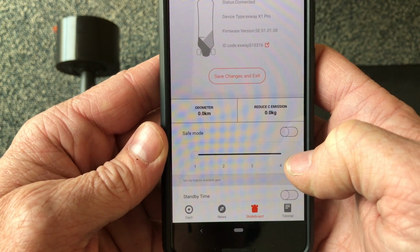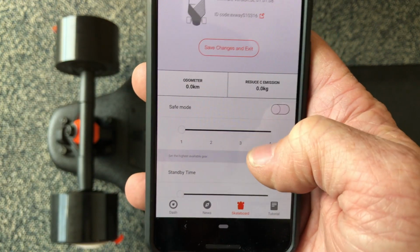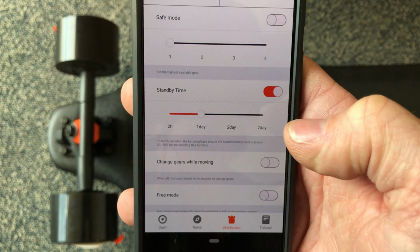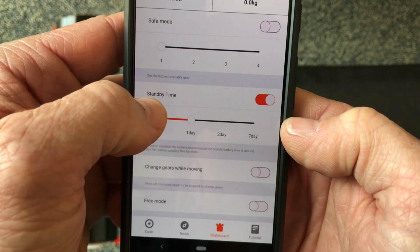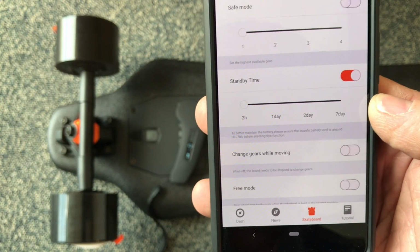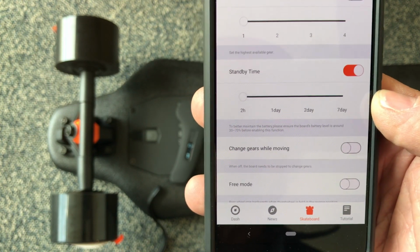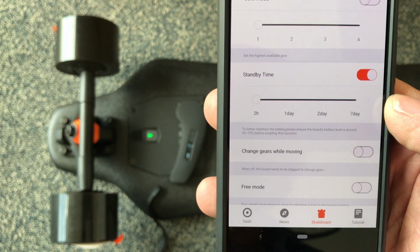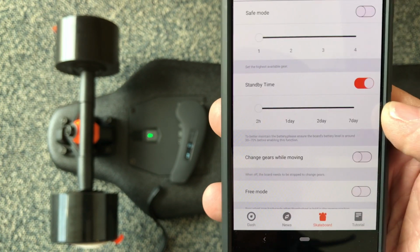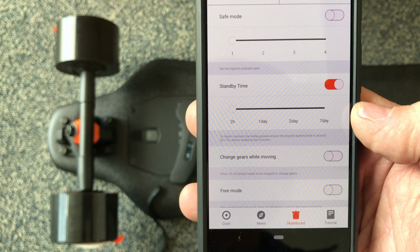So I'll walk you through these settings really quick. This is what I like to do when I get my board out. And you only have to do this once, but standby time, I like to turn this on. And I slide this all the way to 2 hours. And what that does is, if you turn the board off with your remote, it's going to turn the board into standby mode, so it won't drain too much battery. The problem is the board is still searching for a Bluetooth signal, so it will eventually drain your battery. So after 2 hours of searching for the remote, the board will fully shut off, so it won't kill your battery.